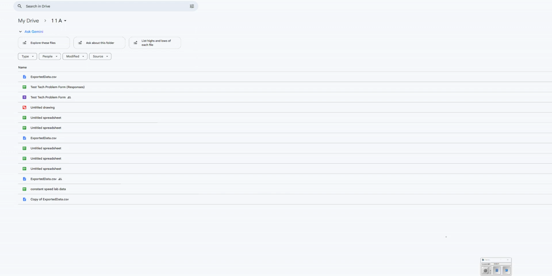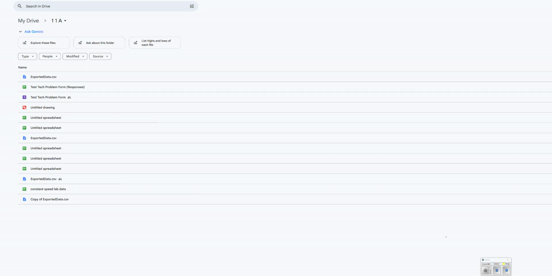Everybody is logged onto the Chromebook, so I want you to go into Google Chrome and then go to Google Drive within Google Chrome. You should find the file that was shared with you under the Shared with Me tab. I want you to make a copy of that and save that copy in some physics folder that you're creating.